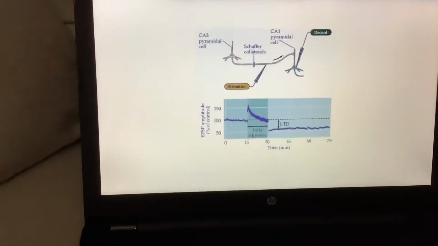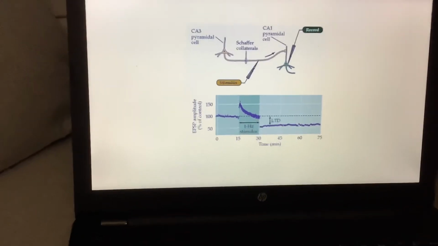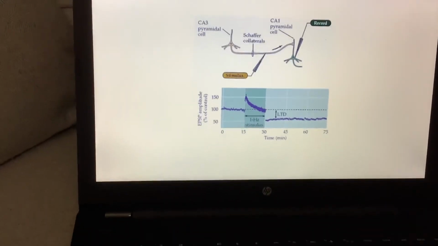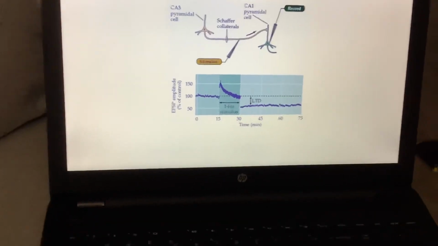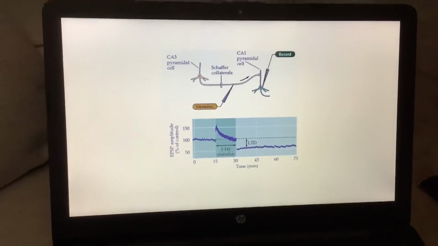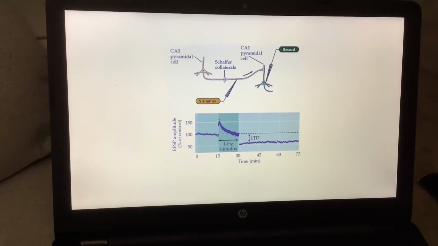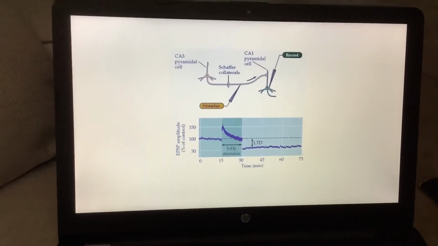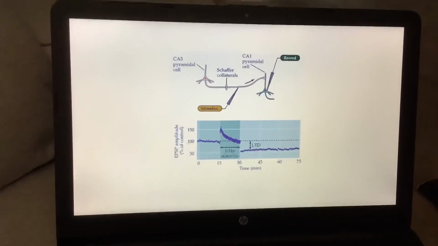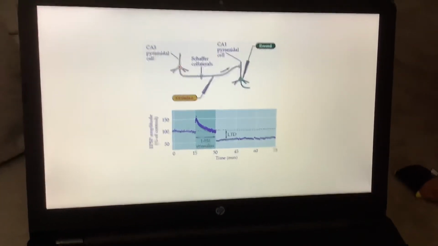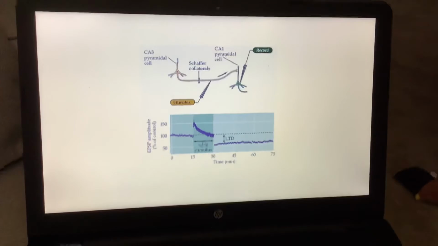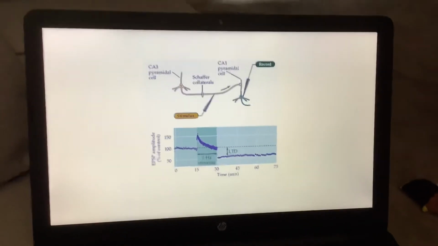Okay, so now we're looking at the long-term depression mechanisms. That's caused from the slow rise in the Ca2+, and the LTD happens from the result of the activation of the phosphatases. They happen from the loss of synaptic AMPA receptors in the postsynaptic cell and decrease the release of the glutamate.